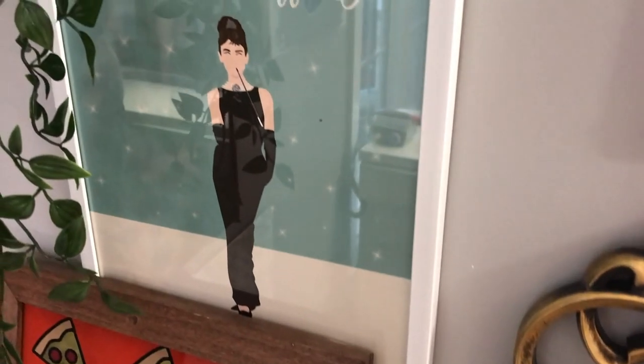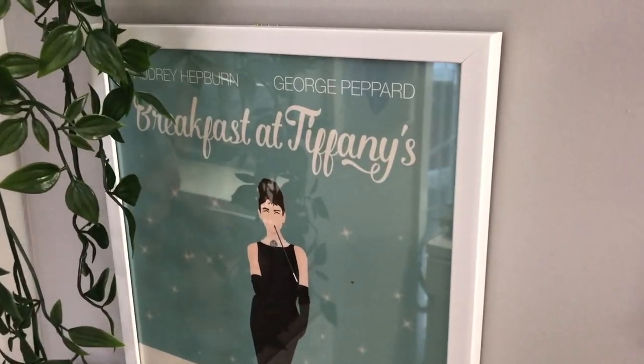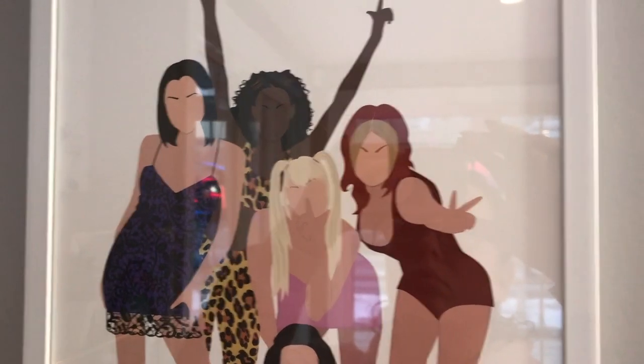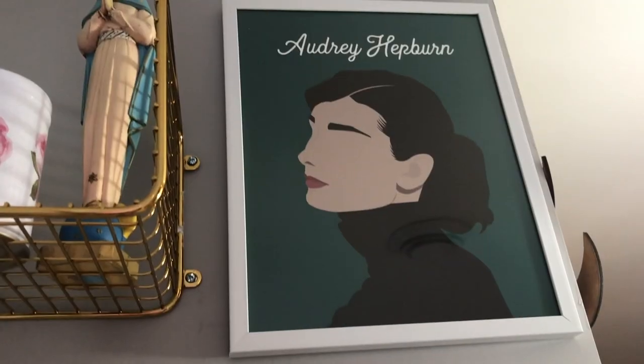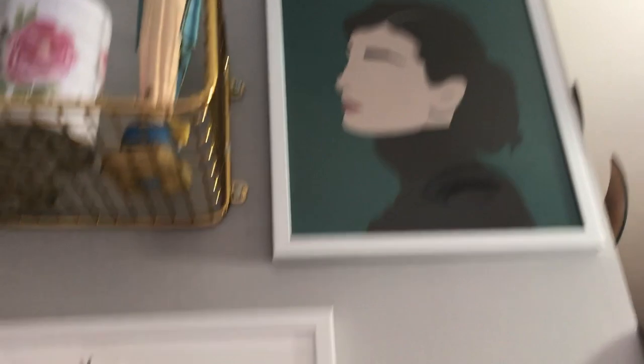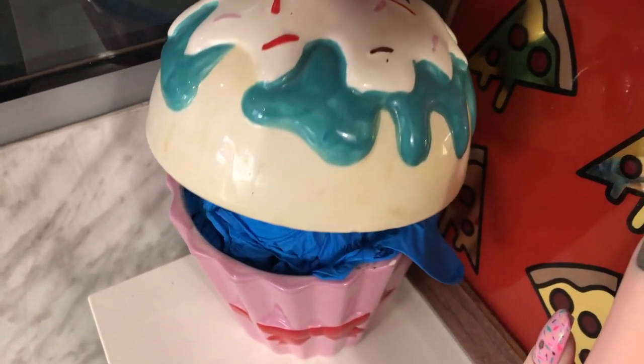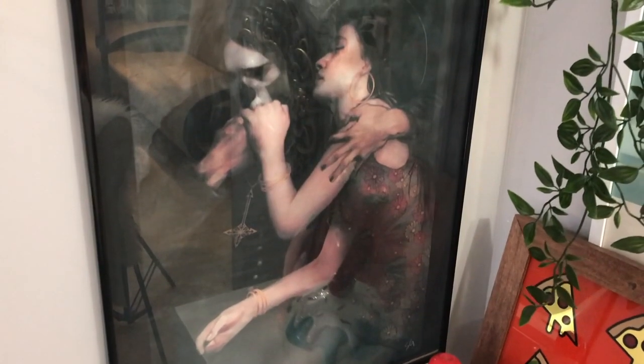These prints hanging on the wall — Jim got these for me as a gift from Pauper Most Prints; she is a local artist and I'll link her social medias below in case you want to check her out. And this pizza piece is by a local artist named Jules McKay — I'll also link all of her social medias below.